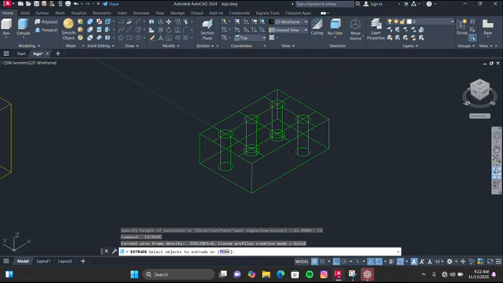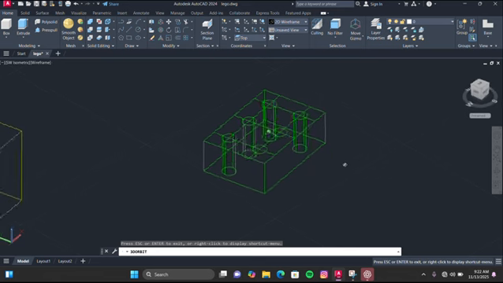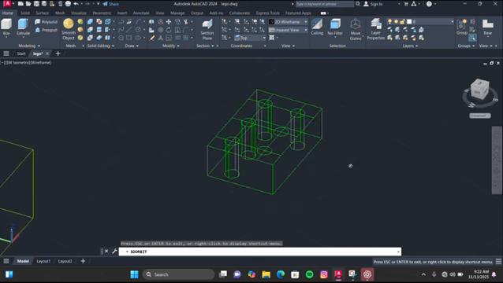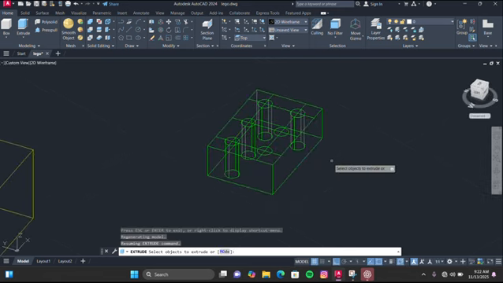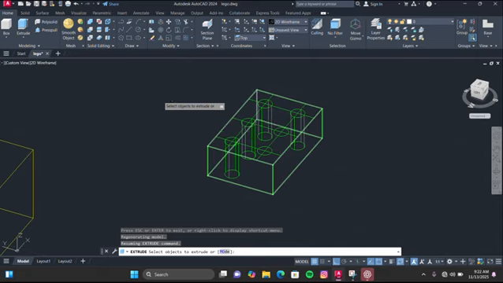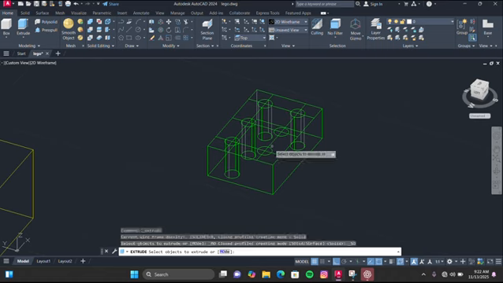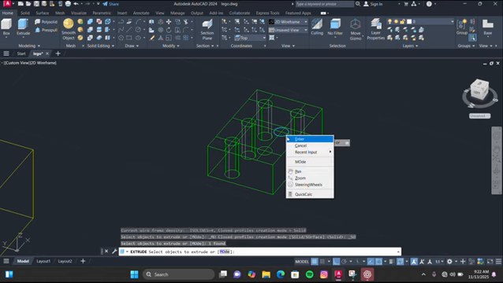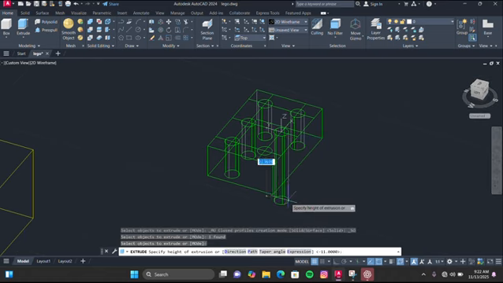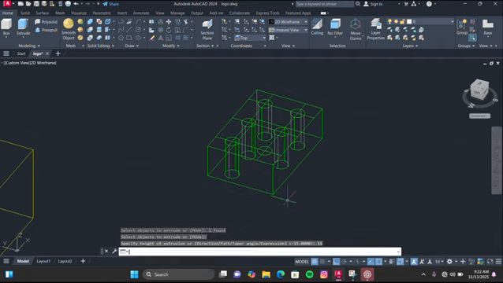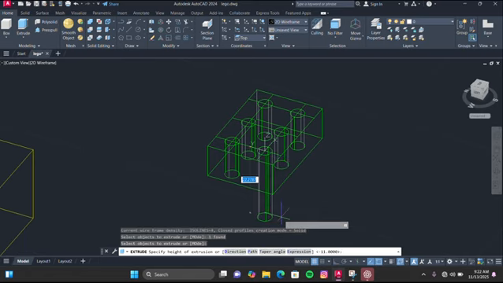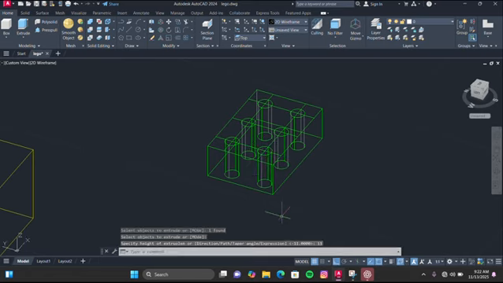Okay, since we can't see it very well, let's orbit it. Okay, then escape, escape. So now extrude, left click, right click, enter, downward 1, 1, and then space bar here. Left click, right click, left click on enter, downward 1, 1, and then enter.